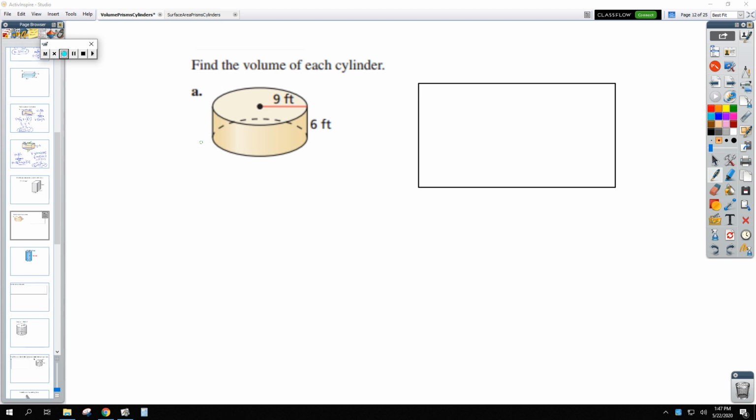Right, so now let's get into practicing volume with cylinders. If you remember, what is the volume formula for a cylinder? It's pi times the radius squared times the height of the cylinder. Remember, this essentially replaces the B part for the volume of a prism formula. Because what is our base? Our bases are circles in a cylinder, right?